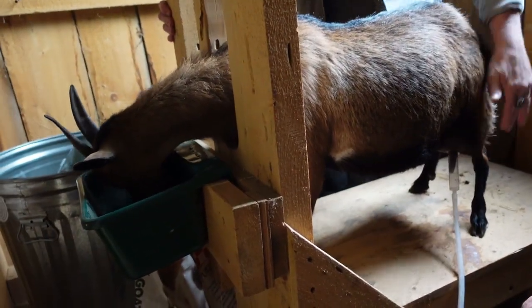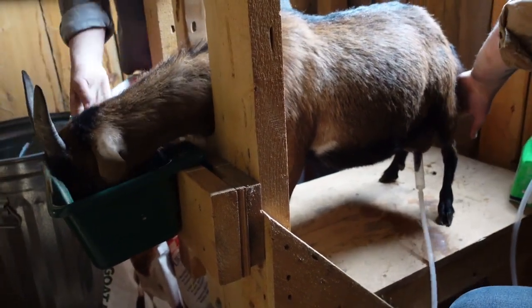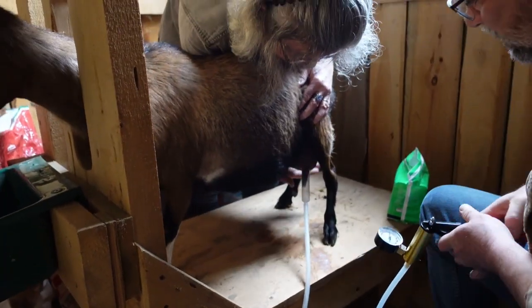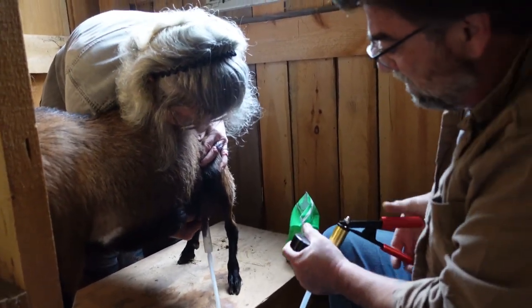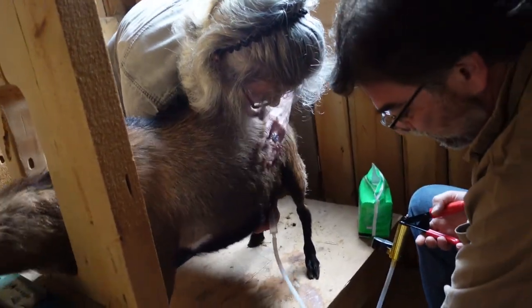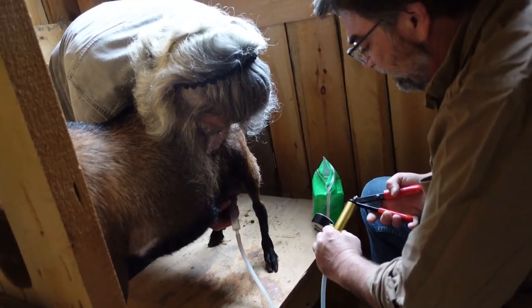Did you finish? Oh, it's all back here. She's got a really full udder back here. But her other side is too. This side's really full too. She should be. Here it comes. Should I try to get a better grip? Yeah, I'm going to try to get a better grip.